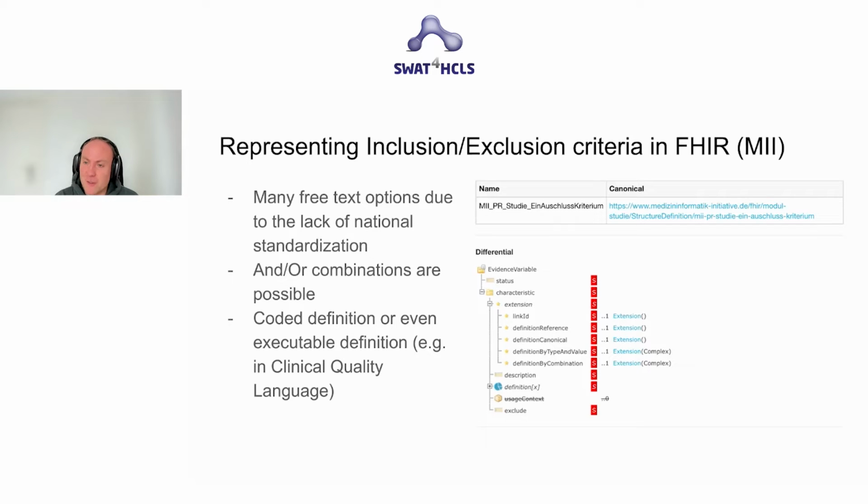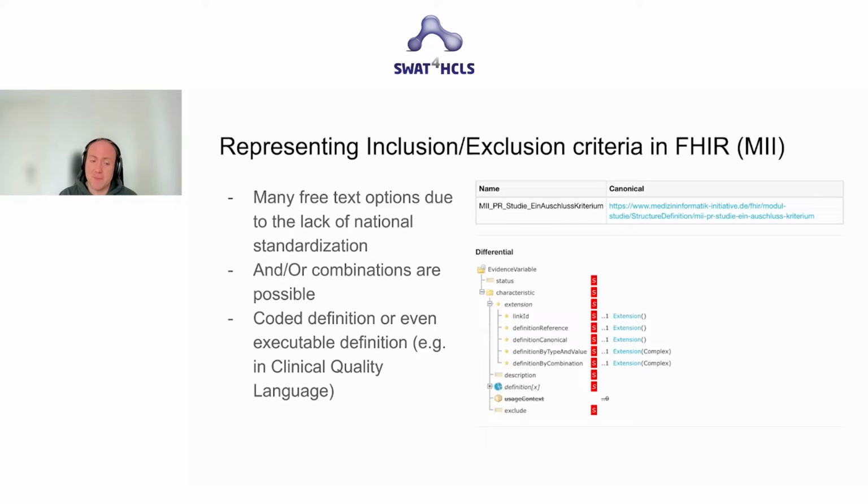So I think we are one of the first projects using that resource here. And it's quite a broad model, I would say, because it allows for a lot of different combinations.